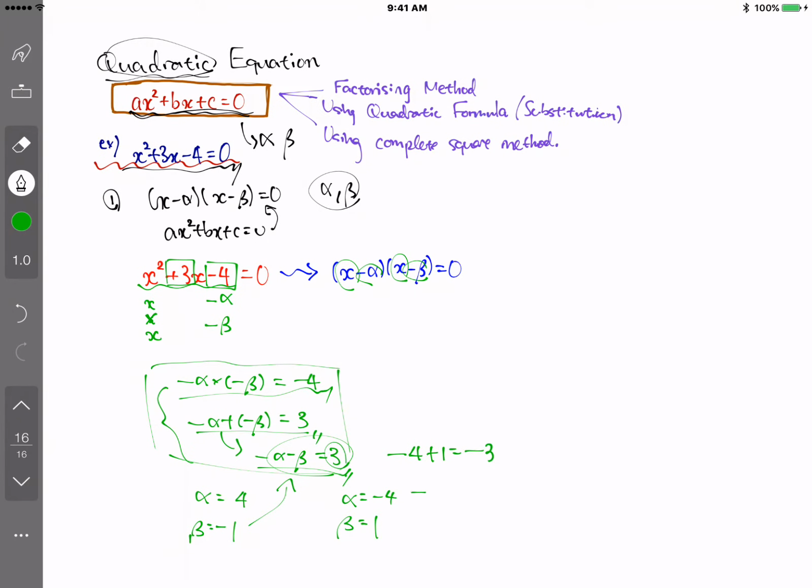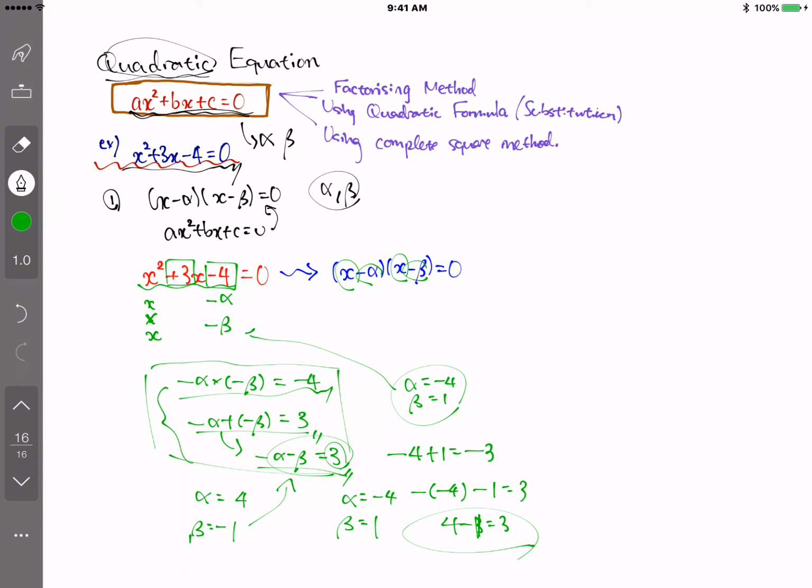So it'll become negative 4, which will turn into positive eventually. Negative 1 equals 3. So positive 4, negative 1 equals 3. Oops. And that is actually satisfying. So here we go. We had found that alpha is negative 4 and beta is 1.